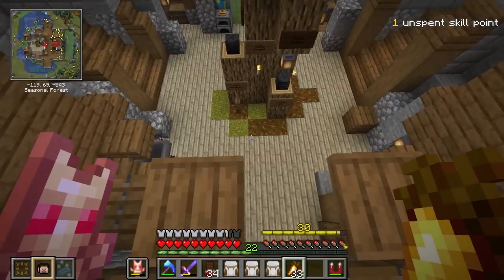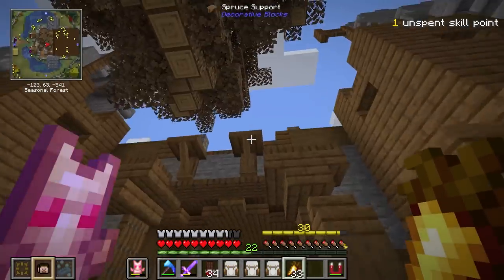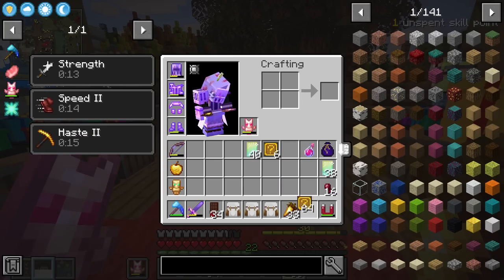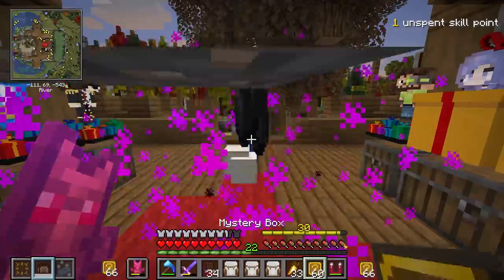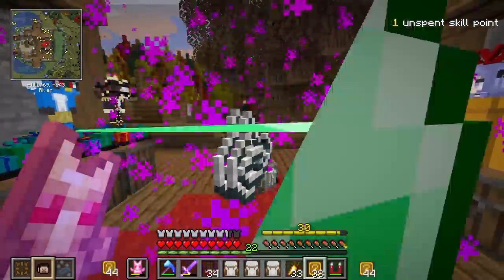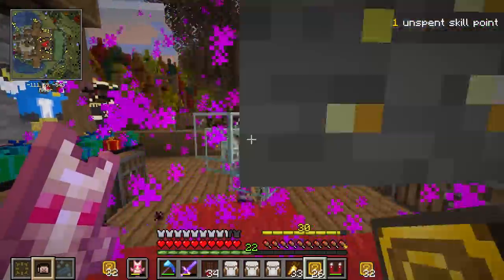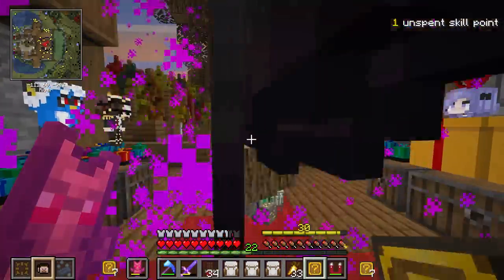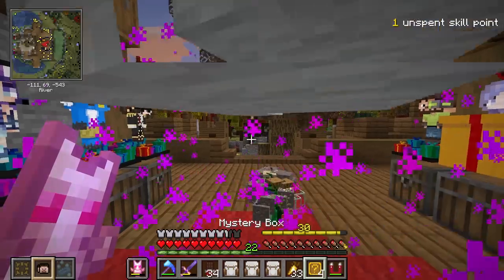I went ahead and cleared out all of those chests. Everything is nice and cleaned up, but I do have a few things that I want to go ahead and take out of the mystery boxes. So let's throw all these. There's got to be some good stuff out of this. Wow. That's a lot of mystery boxes. All right, six more.